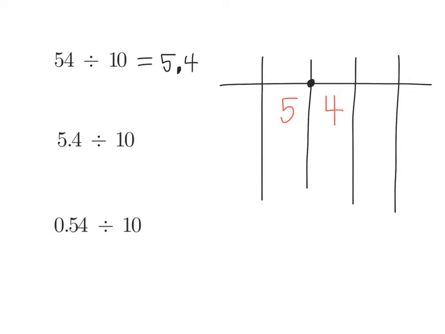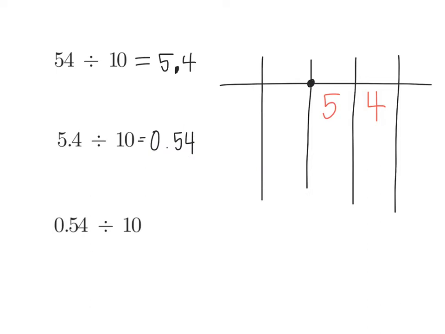Now let's say I start with 5.4, which is what I have here, right? Let's say I want to now divide that by 10 again. Let's see, what would we get? Oh boy, my answers are moving with me. Great. My 5 was in the ones place, but now we can see it's in the tenths place, and my 4 was in the tenths place, and now it's in the hundredths place. So the answer here is 0.54.